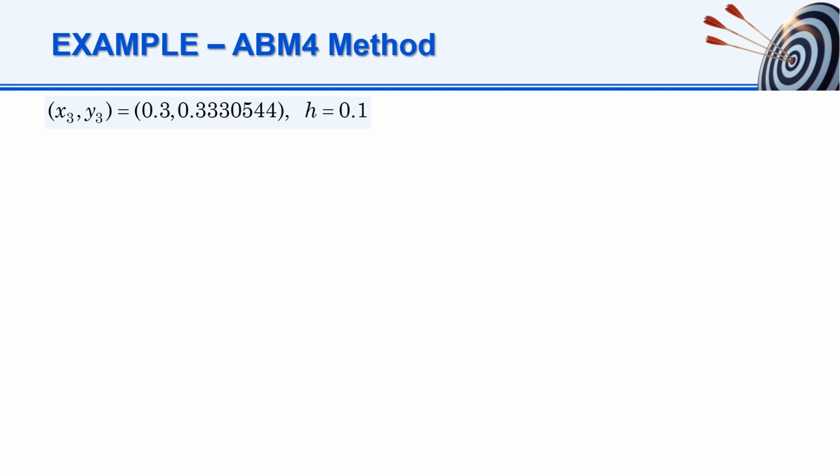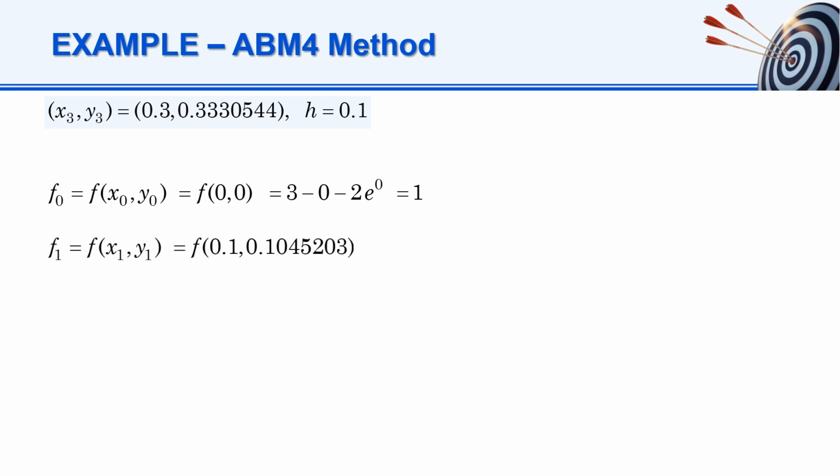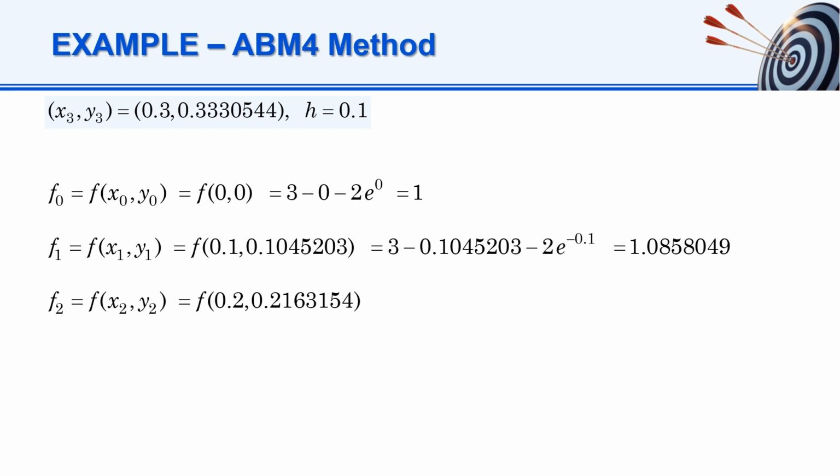Next, we will use the fourth-order Adams-Bashforth-Moulton method to solve the problem. For each step, we need 4 slopes from prior steps. The starting estimates are generated using the true solution, but, in practice, we will estimate these values as well, using a one-step method of the same order of accuracy or better. The slopes f0, f1, f2, and f3 are evaluated as follows.